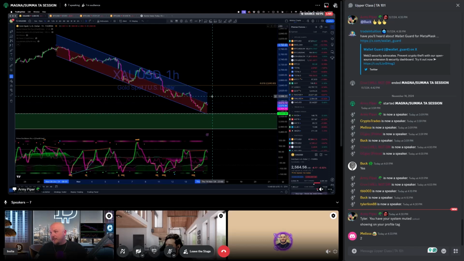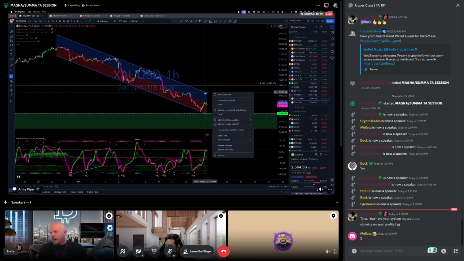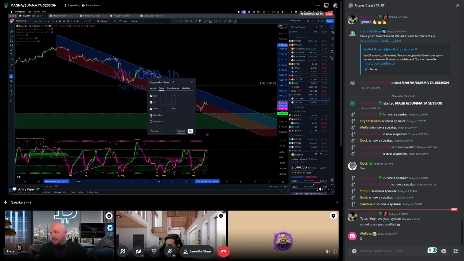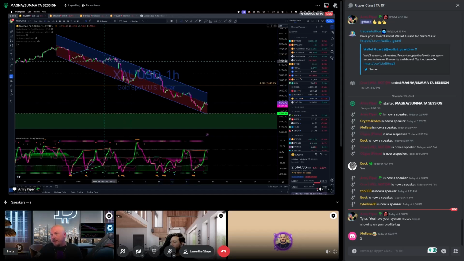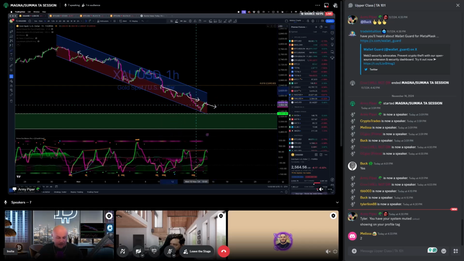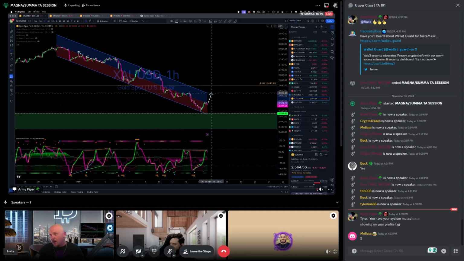So when it breaks this to the upside, this will continue. If you go into the settings and put this on extend the lines, this will start to break up, and this will update as it goes. Inputs here: use lower deviation, upper deviation. So this will continue to grow as it pulls in here, and you can just keep dragging it over if you want. But when this breaks right now, you can see all of the play this has had on the 50% line, that red dash line in there. Lots of play on that. So when this breaks that, you can look at, okay, we might be coming up for a short, or if it breaks it and we get a good retest, then you can enter in on a long.